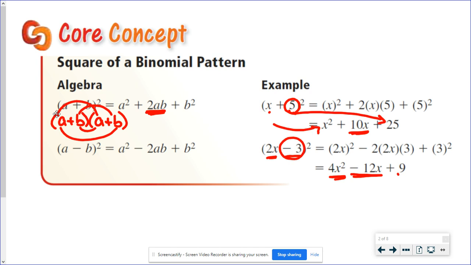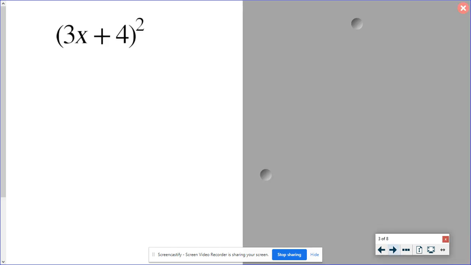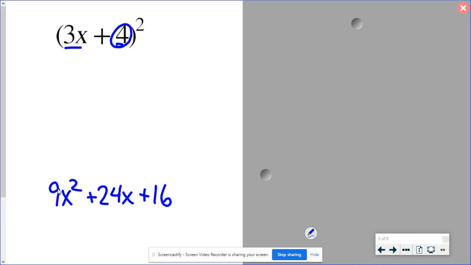Again, if that just made your brain hurt a little bit, it's okay, just FOIL it. We're all happy. It's no big deal. So when I look at this, again, I'm going to try it with the shortcut, and then I can show you with FOIL also that it works exactly the same. My answer, I'm just going to write it down here a little bit lower. If I square the first term, 3x, I would get 9x squared. Then I would take 3x times 4, which is 12x, times 2, which is 24x. And then I would have the 4 and square that, and I get a 16 at the end. That's my answer on this one. If you don't believe me, or if you don't like that, FOIL it.